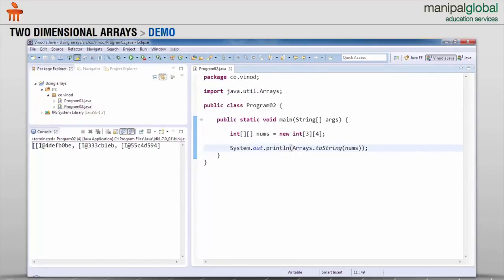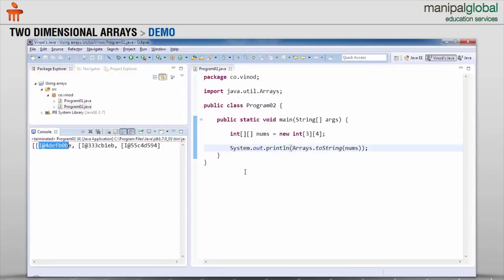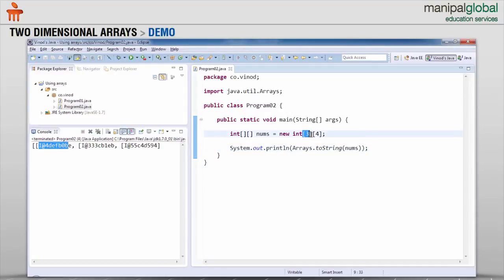there are 3 array objects inside that. So basically you can see for each row there is an array object itself. So I will have to loop through and print each one of them. To do that, I first have to check the total number of rows I have. So let's check here by typing nums.length, and you can see nums.length gives me 3, because this is the length of the array. In other words, you can say this is an array of arrays.